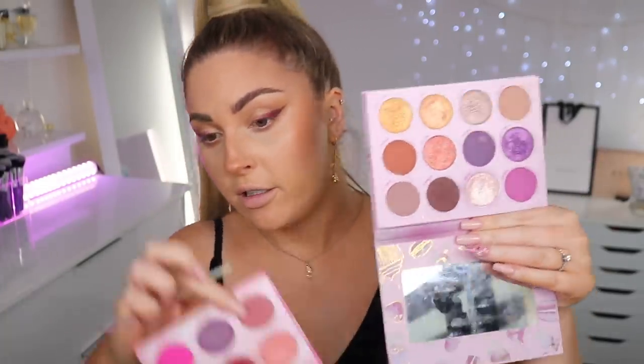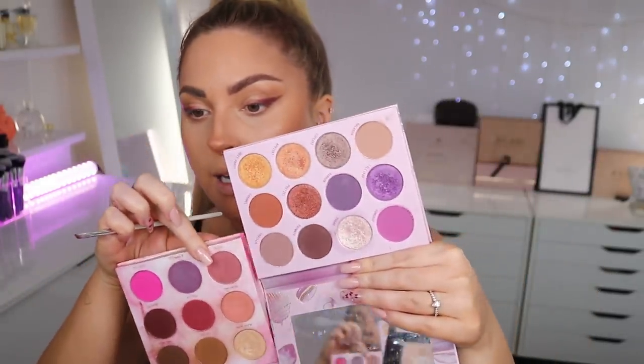Still very different, but honestly, on the eye, one of them's obviously much more nude, but it really gives you that kind of pinky flush. If you've seen my tutorials, I use my Heaps of Sweet palette just in the crease a lot. It looks so dope. So I was inspired by that undertone of Bestie, but then I turned it more into a kind of neutral shade, you know? So yeah, Bestie is definitely a close to my heart color that I created. That's a vibe. I love that.